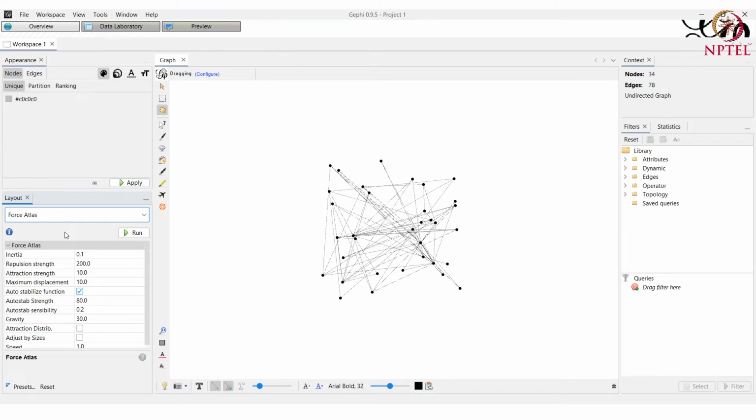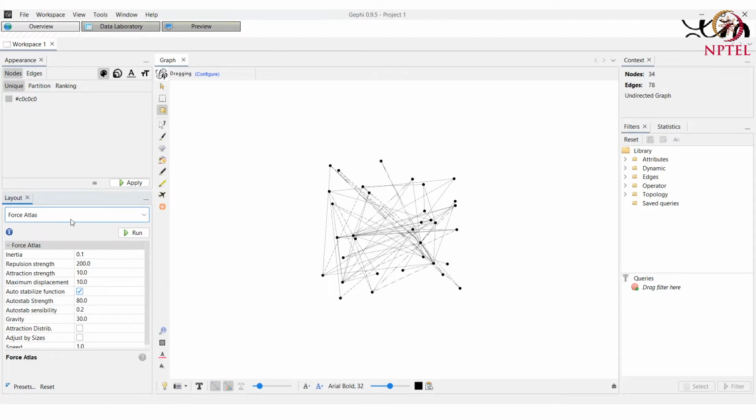In this layout, each of the nodes and edges are governed by some physics properties that we define here. For example, the repulsion strength between two nodes should be around 200. That is the strength with which the two nodes repel each other, or are visualized away from each other on our screen, right? Similarly we have the attraction strength and other different properties of the nodes.